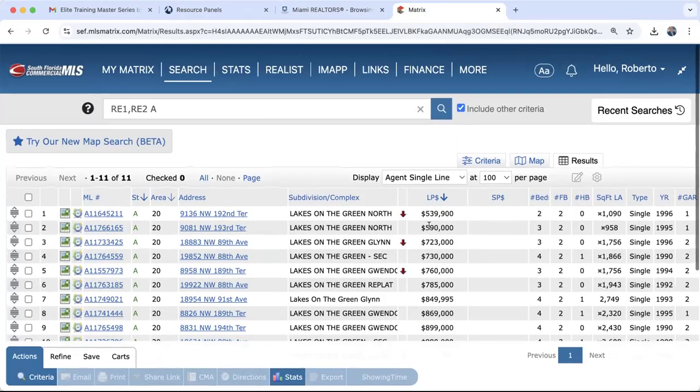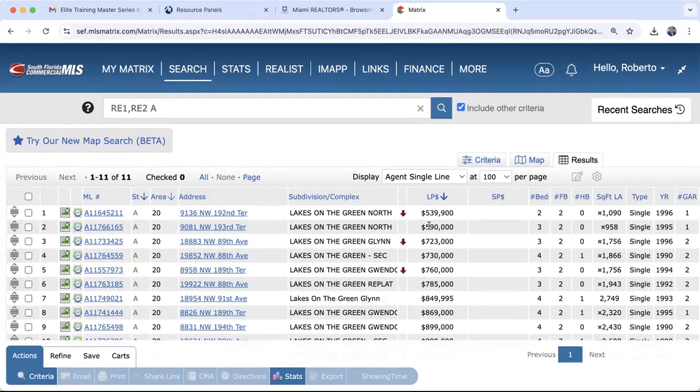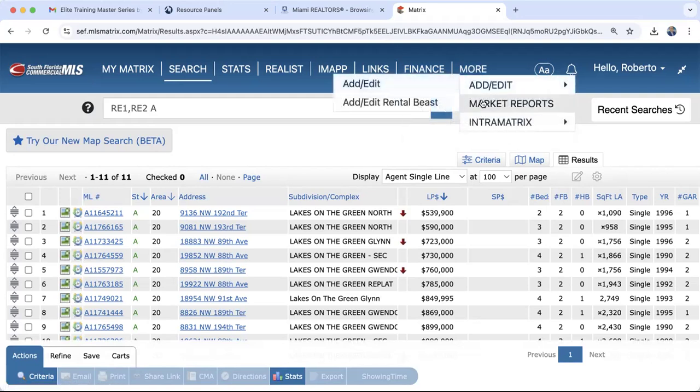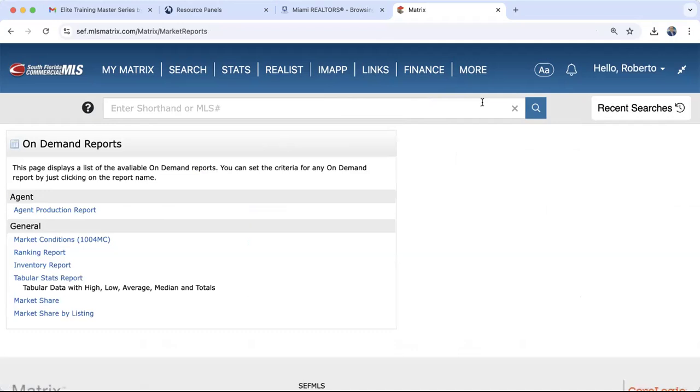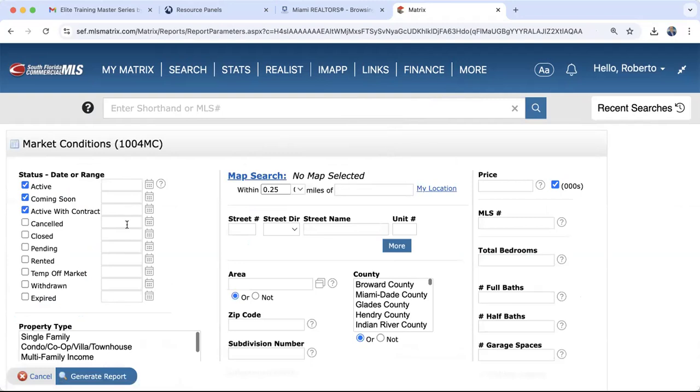And then don't forget this, guys. Don't forget a really important report that you can run in Matrix to help you decide whether that market is good or not. Go to more inside of Matrix, market reports, and let's run the market conditions report on the left.